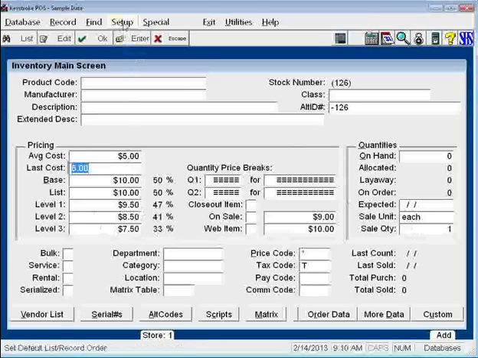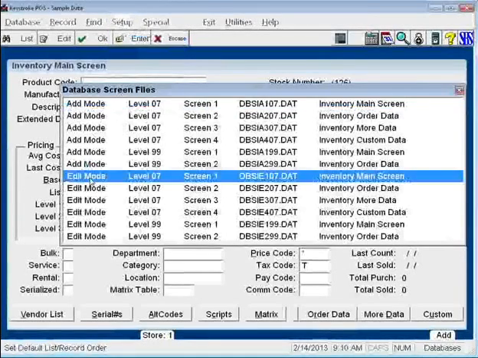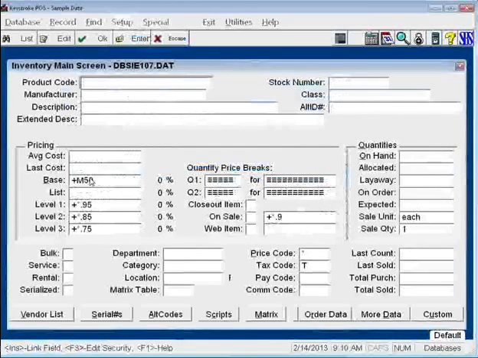And you also see the each is populated here for sale unit and 1 for the sale quantity. Now, if you saw here as well under setup and default, we had edit modes. So if I look at edit modes, and this is just the tutor data, so you can go in and play with it and check it out, it's set up in the same way. So there is that relationship between average cost, last cost, base price.